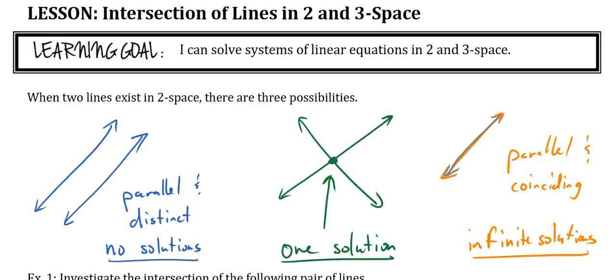We've talked a lot in the past unit about lines and now planes being parallel. And we can see how important it is to determine: are they parallel and distinct or parallel and coinciding? Those are two very different situations when the point of intersection of a linear system, as we saw back in grade 10, is the solution to some kind of problem.